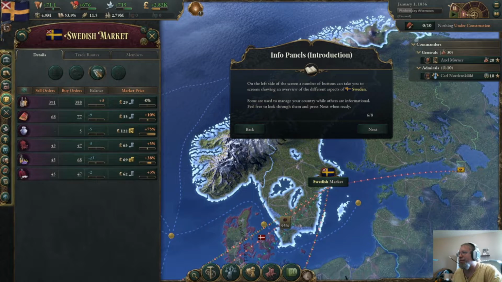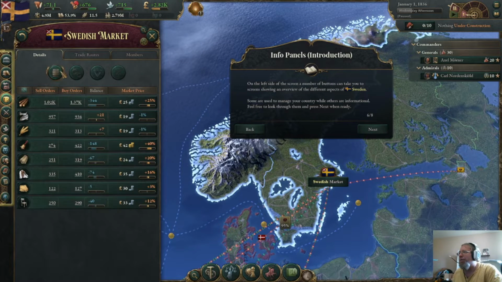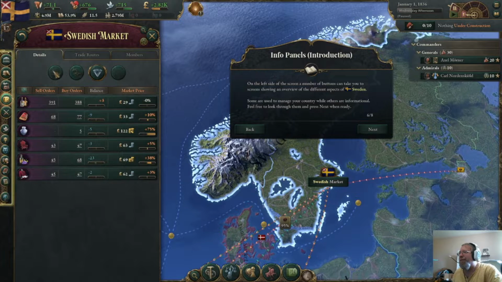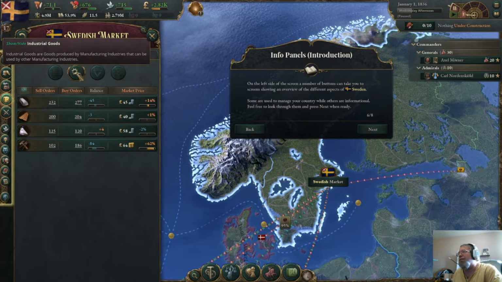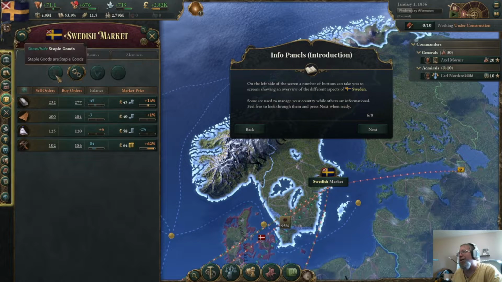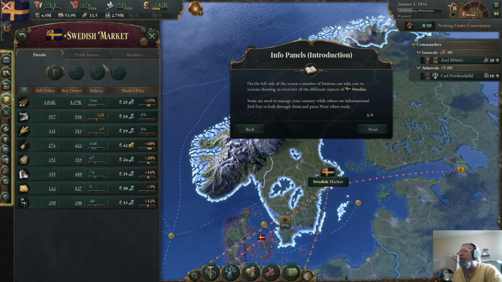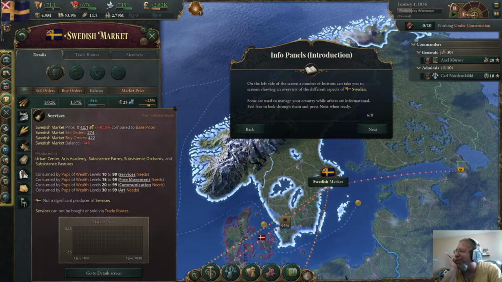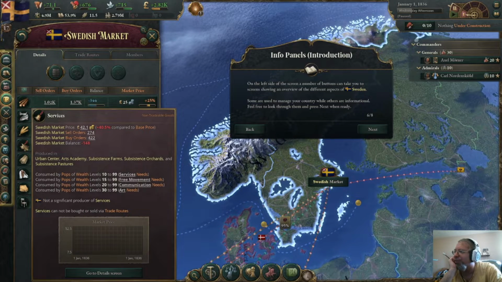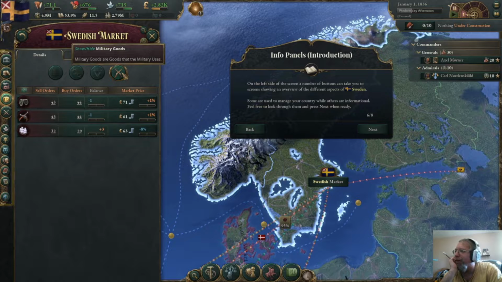Industrial goods. Luxury goods. Wow. Porcelain sells for 122. That's probably made from clay, I would guess. And we can't make clay. Oh, now that's interesting, though. Hold on. Industrial goods are produced by manufacturing industries and can be used by other manufacturing industries. Staple goods are staple goods. Oh, services. I was like, what? Why are bells staple goods? Produced in urban centers, arts academies, subsistence farms, subsistence orchards, and subsistence pastures. Okay. Interesting. And money, weapons always sell.